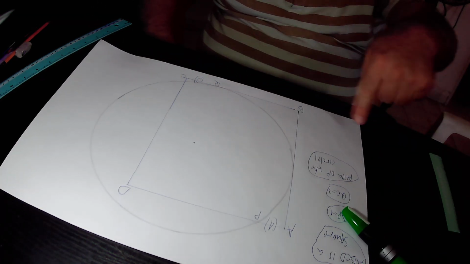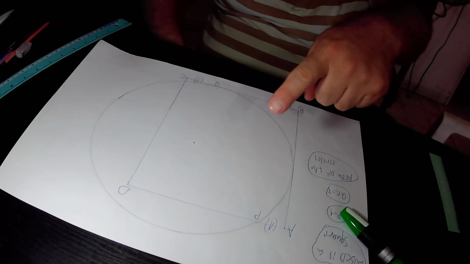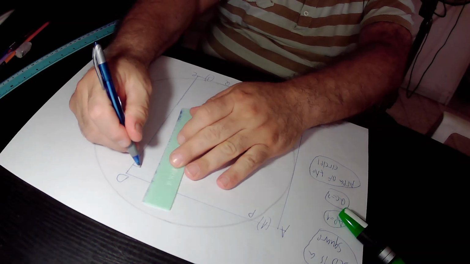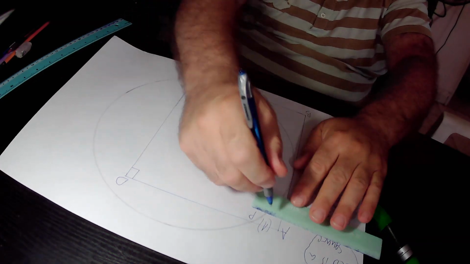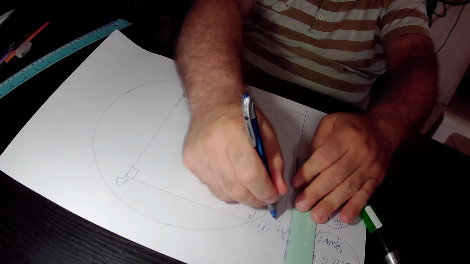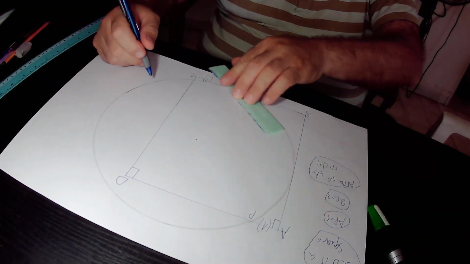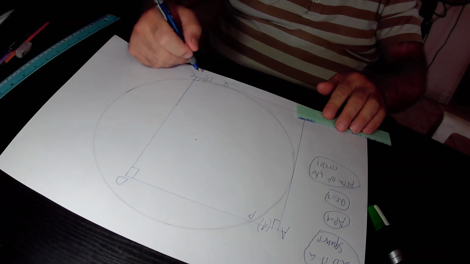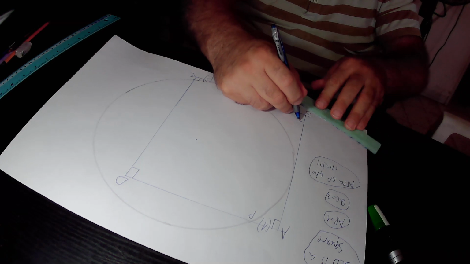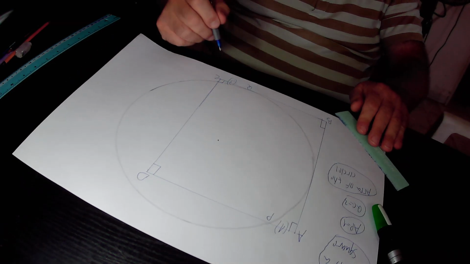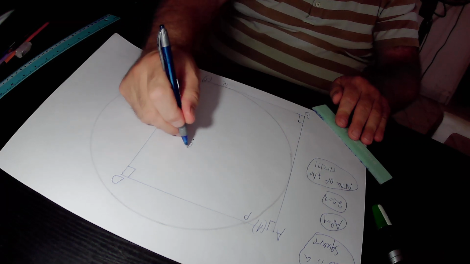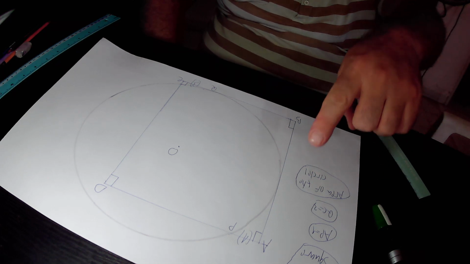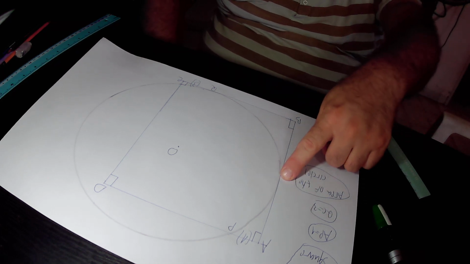First of all, ABCD is a square, therefore all of its 4 angles are right angles. This is a right angle. This is also a right angle. This is a right angle. And finally, this is also a right angle. In the next step, we define the center of this circle. This point is point O. In addition, we also define the point of tangency of tangent AB with this circle. This point is point S.